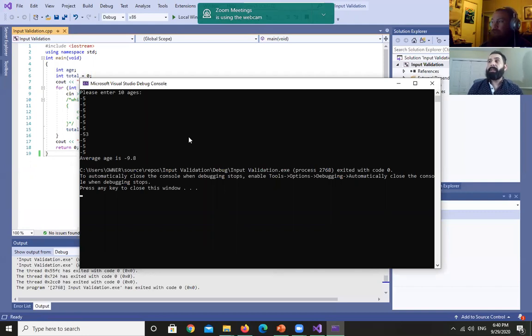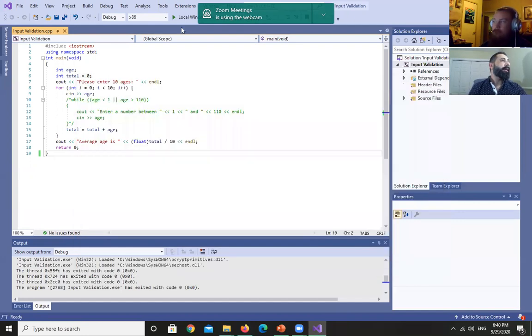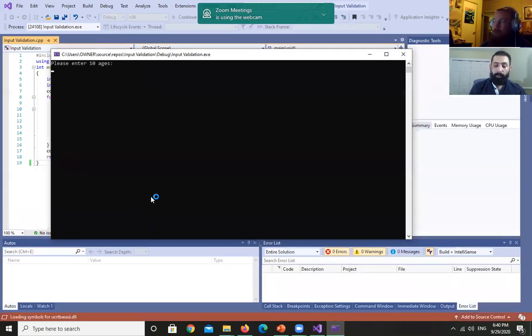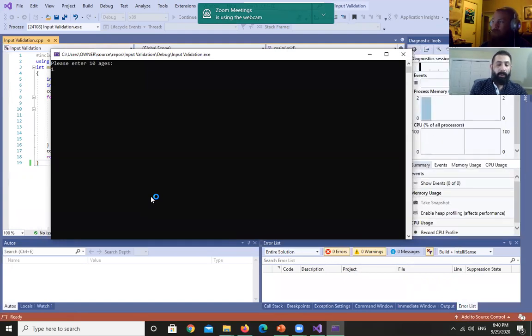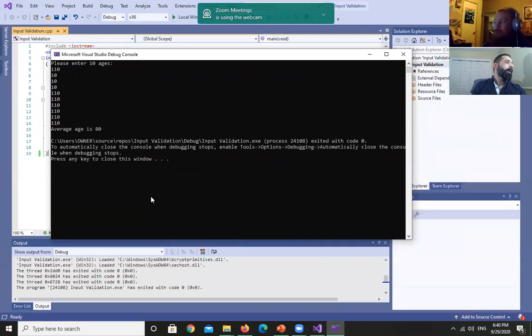The code is executing correctly. The coding is correct. However, I'm not validating the data. So what if I kept typing 110, 110, 110, 110, and 10. And now I have an average of 80. Have you ever known someone who's 110?